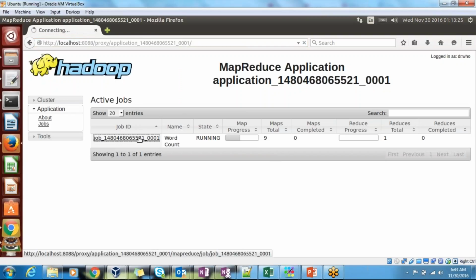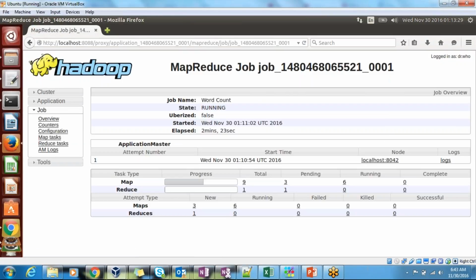You want to see more details about the job? Click on the job ID. When you click on the job ID, it will show you much more details here. Map is this much, pending and running, and how many reducers. By default it's 1 reducer, as I told you before. And see the attempts, the map is running. Nothing has failed as of now.